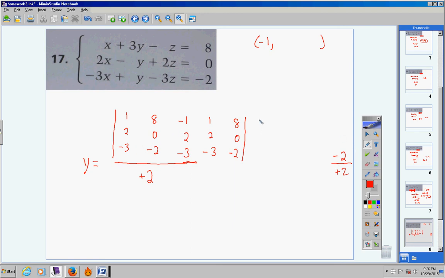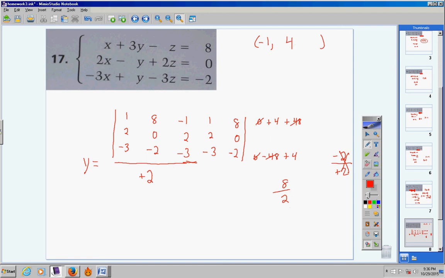Multiply up, you get a 0. Multiply up, negative 4, so I'm going to put a positive 4. Multiply up, we get negative 48, so I'm going to put a positive 48. Multiply down, I get a 0. Multiply down, I get a negative 48. Multiply down, I get a positive 4. So I have 0, 0. Your negative 48 cancels with your positive 48. 4 plus 4 is 8. So I end up with positive 8 over positive 2, which gives me 4, and that is the correct answer.